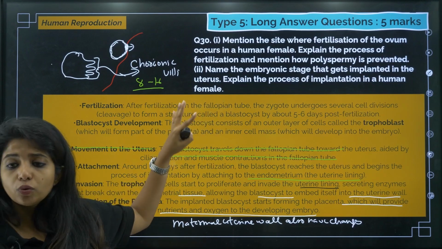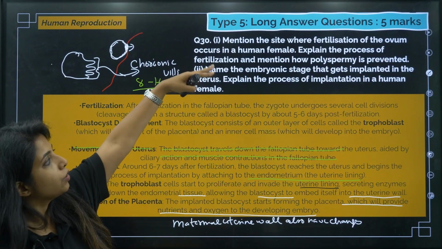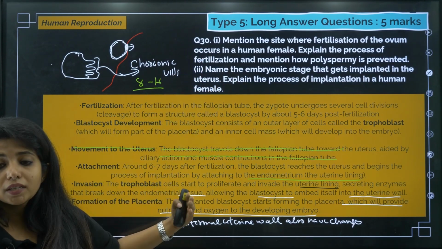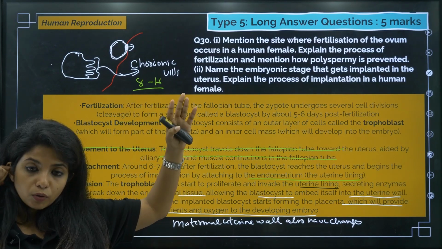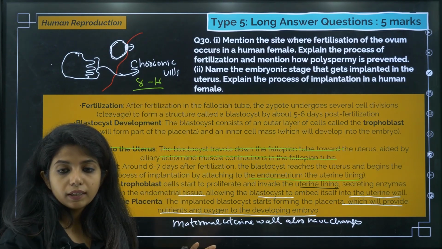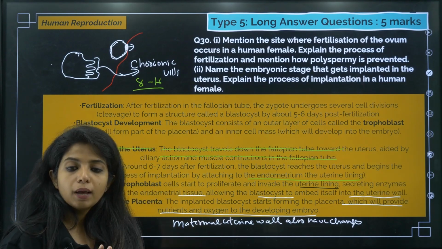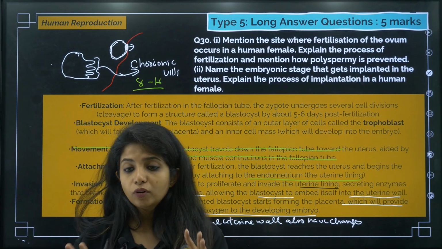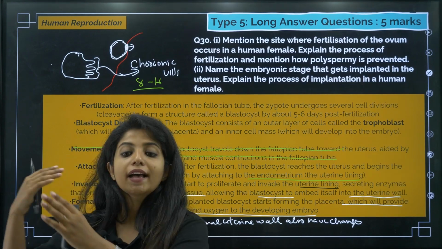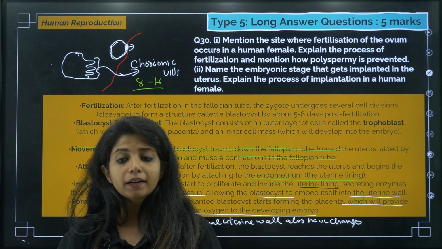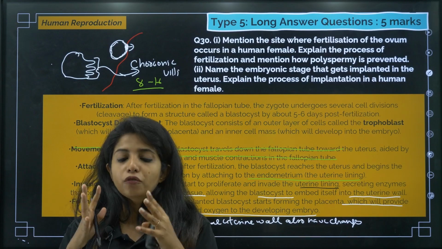If it's of 3 marks, don't go explaining a lot. Give priority to the other parts. But if it's of more marks, then explain about chorionic villi: how the trophoblast is going to form the chorionic villi, and what the role of the maternal tissue is in the formation of the placenta. Always remember, the placenta is formed not just with the help of the fetus. It's basically the growing embryo as well as the maternal uterine tissue which come together to form the placenta.